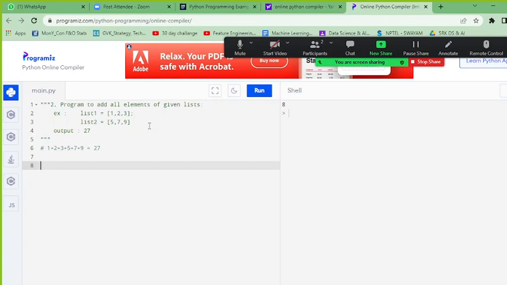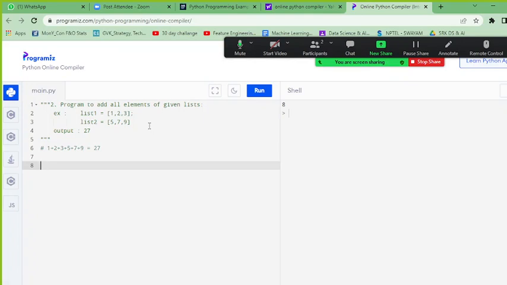How I am going to solve it: as a beginner, you can try using two for loops. This is my first approach. The total value is 0.